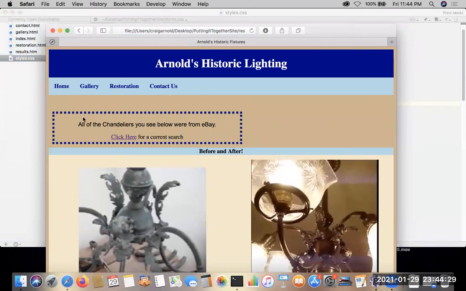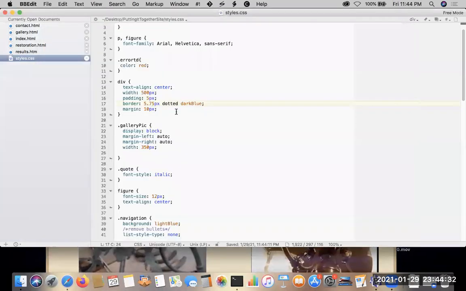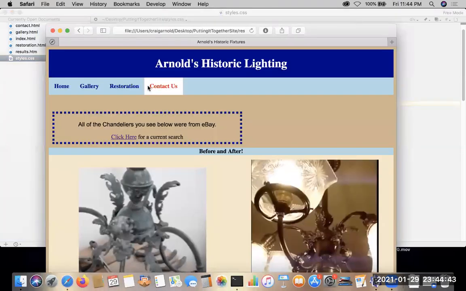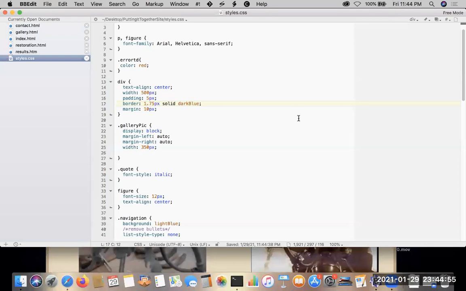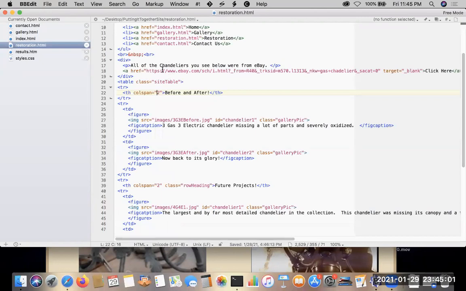So now a lot changed because I kept decreasing it. Let's go ahead and put it back to solid, and put it back to the 1.75 that it was. Let's take a look at it now with a padding of 5 and margin of 10. Okay, and so the padding's right there, but you see we have this extra space, and that's because if you come over here and look, this is a paragraph. So it has the defaults for the paragraph in there. That's why we're getting the extra space.